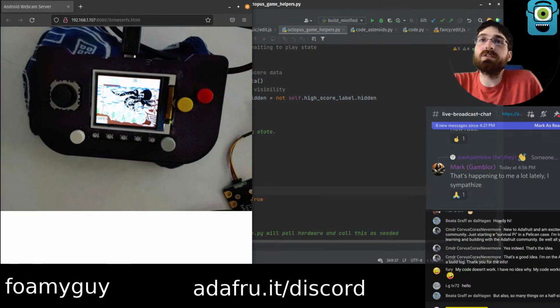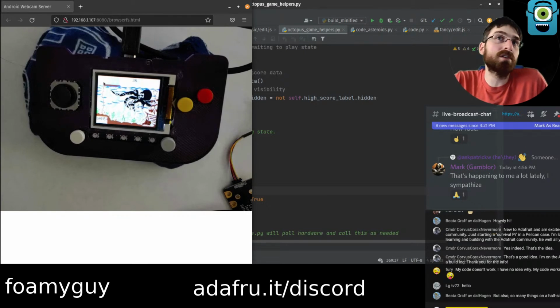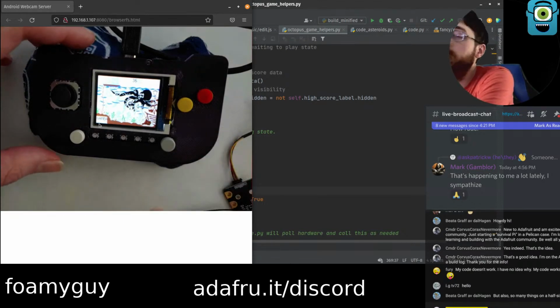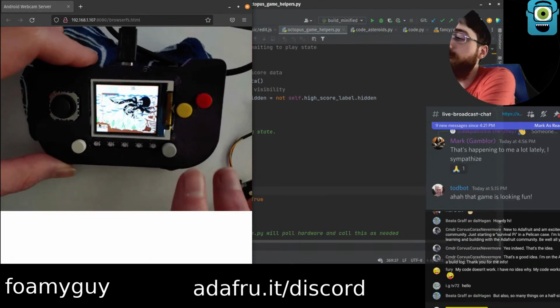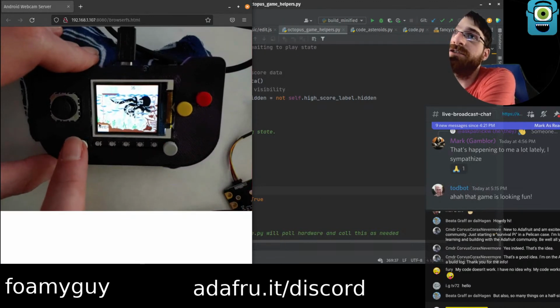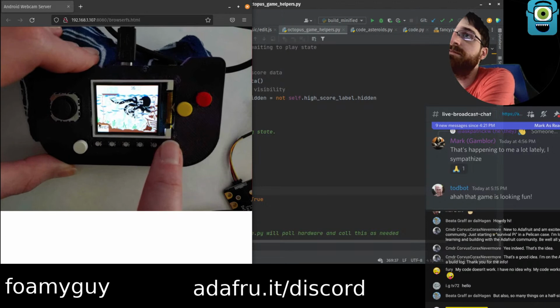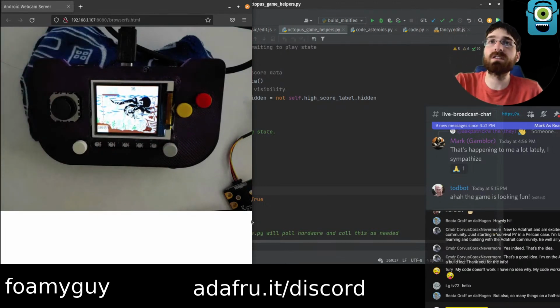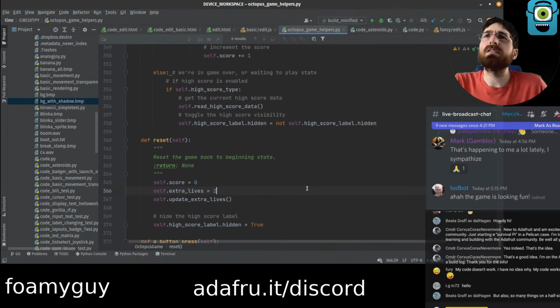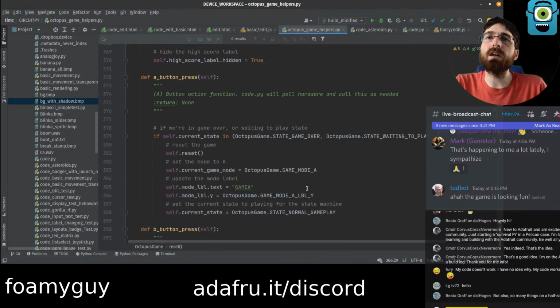Good news is we get to check now. It should have called evaluate, and theoretically it should have added 36 to it. So at this point we are in the game over state. If we press start or select, it should hide and show the high score label, which should have 36 in it, but doesn't look like it did. So let's figure out why.